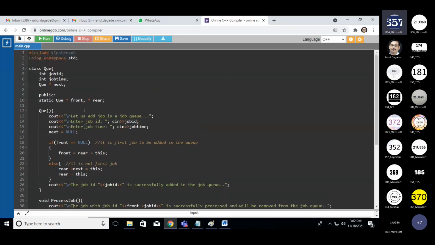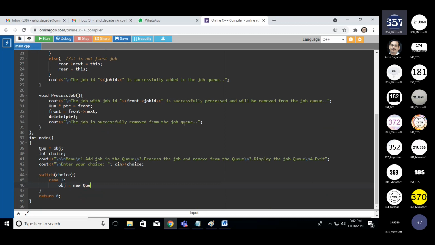Our class name is queue. Now it calls the constructor, and then after that it automatically gets added. So we'll break that case, so it will not go to case 2 then.